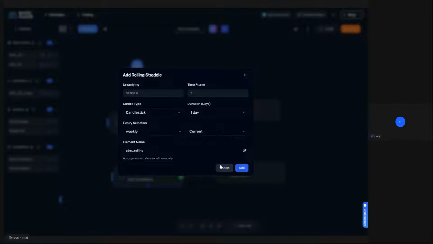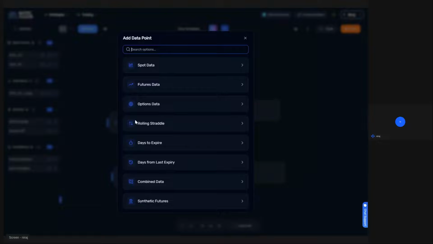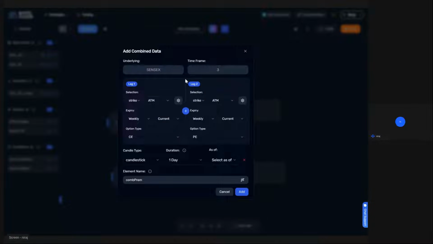And then we also have combined premium. Combined premium is actually the strike prices' entire data combined together. Similar to options data, you can combine two options data, and then you can put indicators on top of it. I had also created a strategy similar to what Theta Gainers had done on YouTube, and that strategy is present on my YouTube.